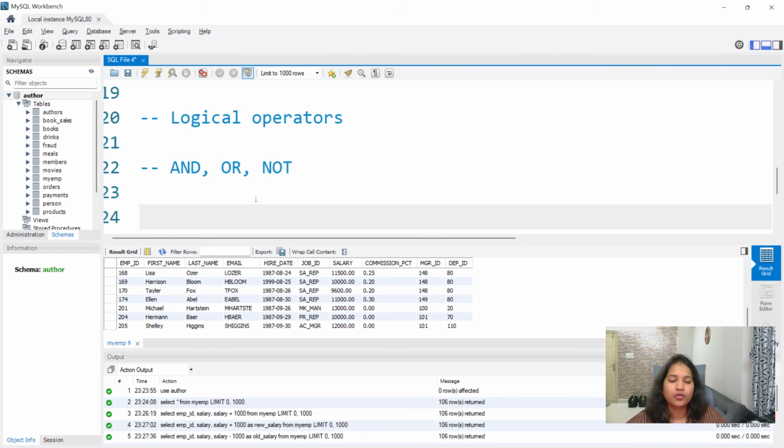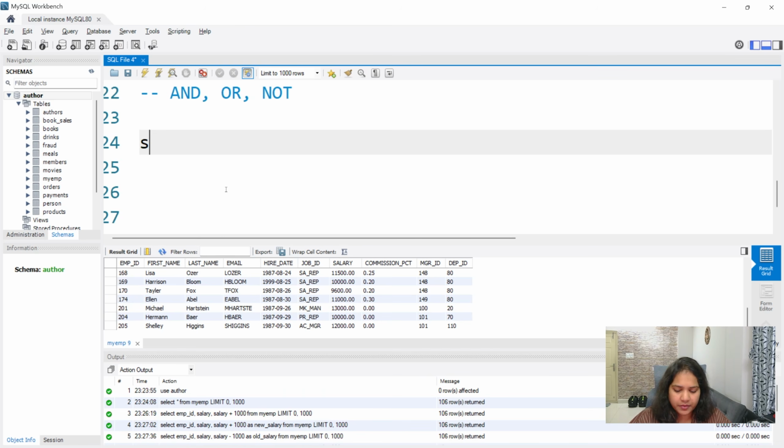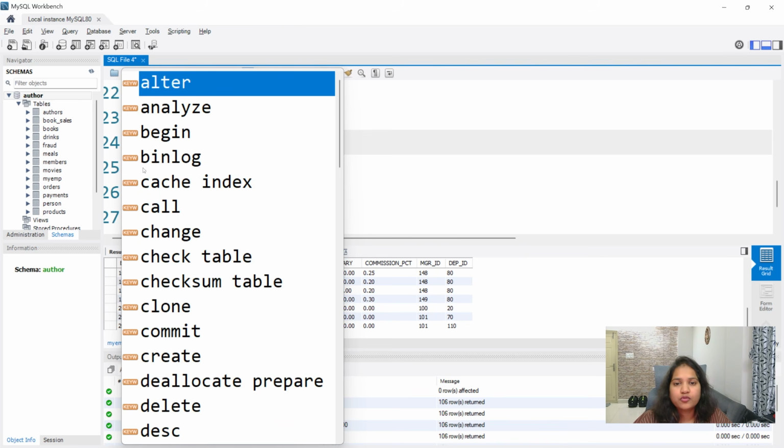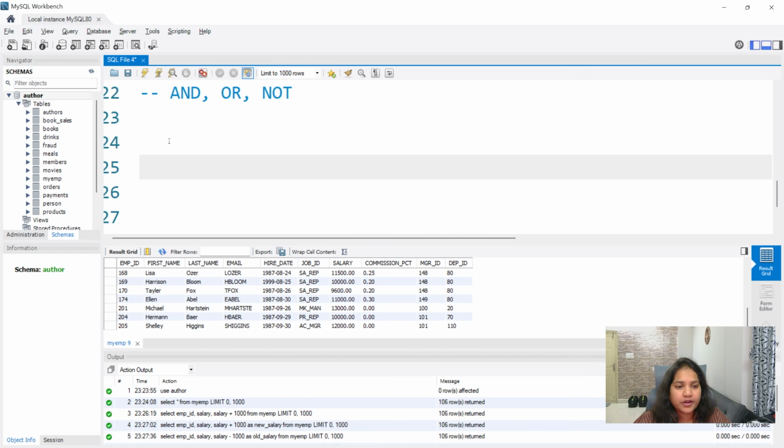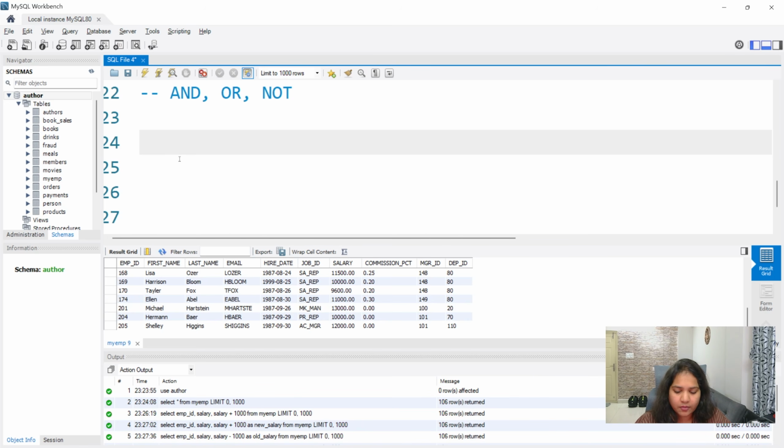Let me show you in the code. That will be easier to understand. Let's say I want an employee who is earning more than 10,000. That is one condition. And also he should be in the department SA_REP.